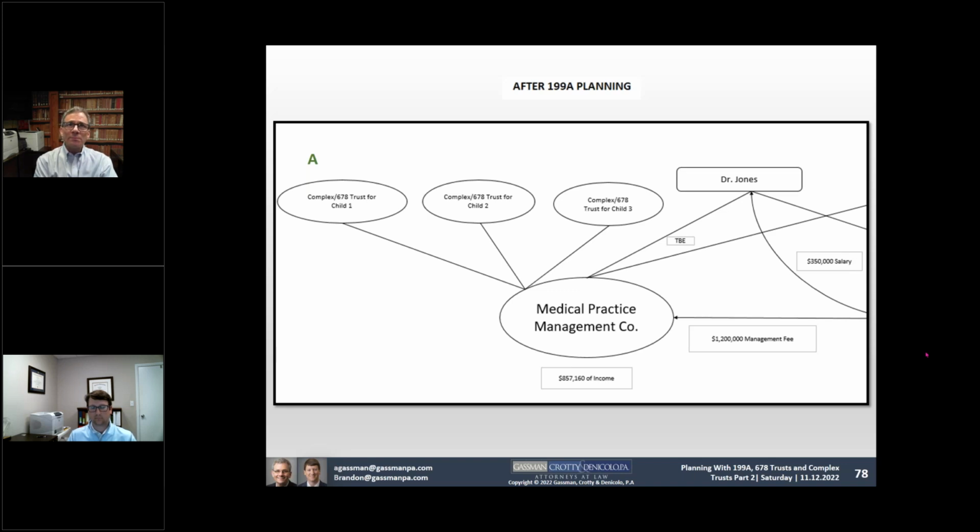And of course, you use a floating spouse provision if you like, if you represent the doctor but not the spouse, which says that if he remarries, the next spouse is a beneficiary of the 678 trust. So here you've got a lot of income tax savings and a lot of estate tax savings. And also, it's helpful from a creditor protection standpoint, because the management company can have a lien against the assets of the medical practice and the ability to siphon the income from the medical practice. So now if the doctor gets sued for malpractice, the plaintiff lawyer has a lot less to glom onto.